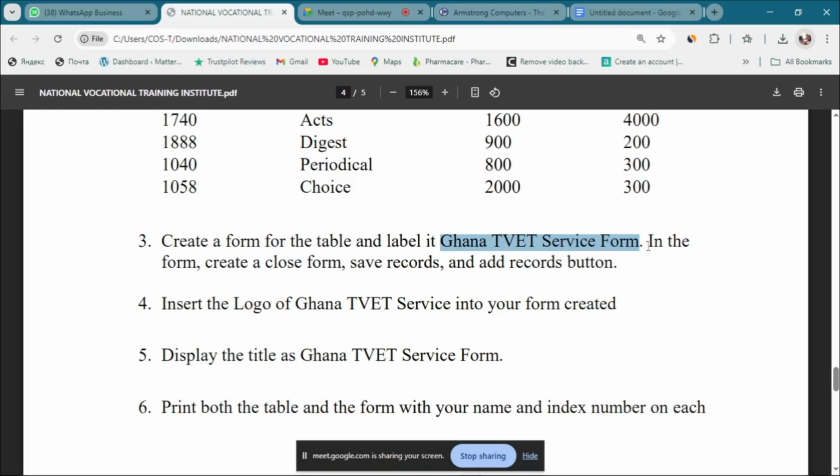They went ahead by saying that in the form, create a close form, save records, and add records button. Okay, so these are the buttons we've been asked to create. Now, let's do question 3, so far as the first paragraph is concerned. Then we'll come back and continue with the second paragraph.